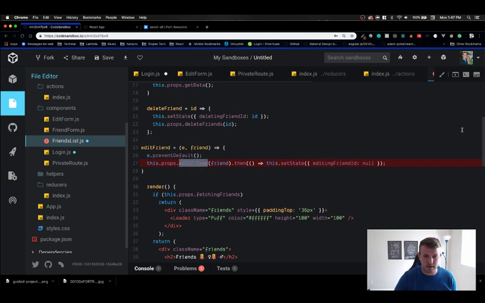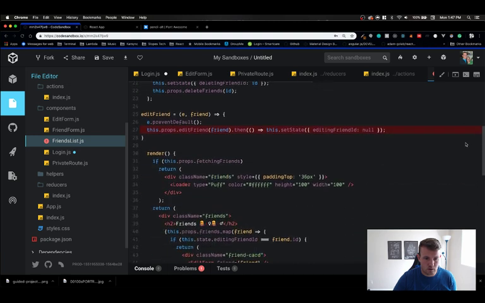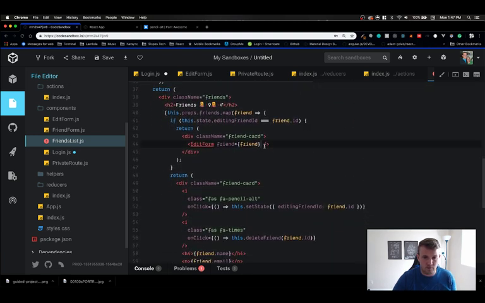So let's go ahead and pass editFriend into the connect function. Very good. And let's pass editFriend. We're going to pass the class property, not the action creator. So this.editFriend gets passed in to EditForm.